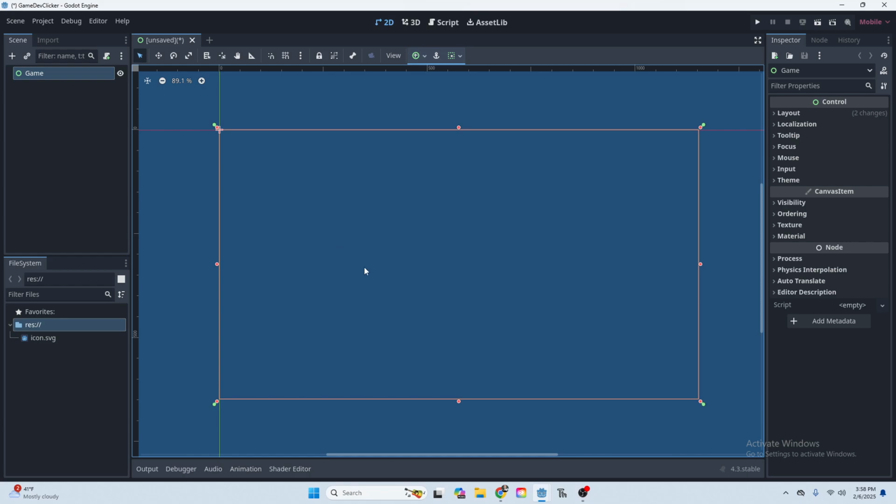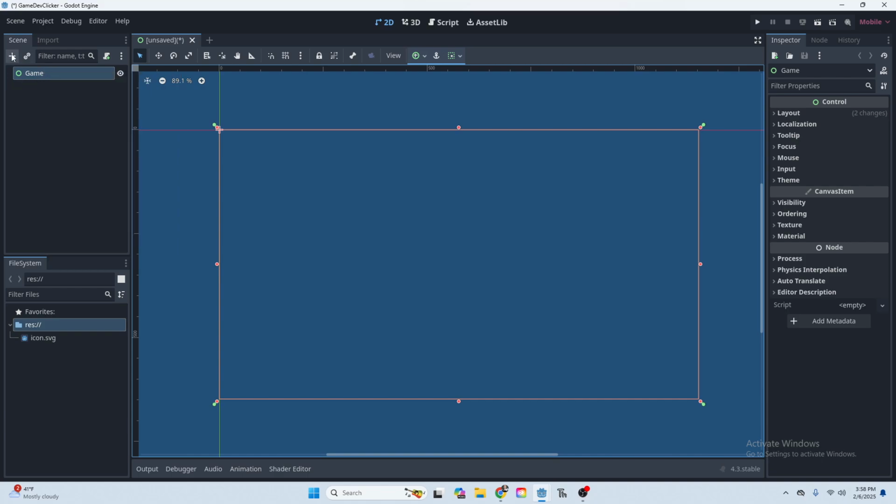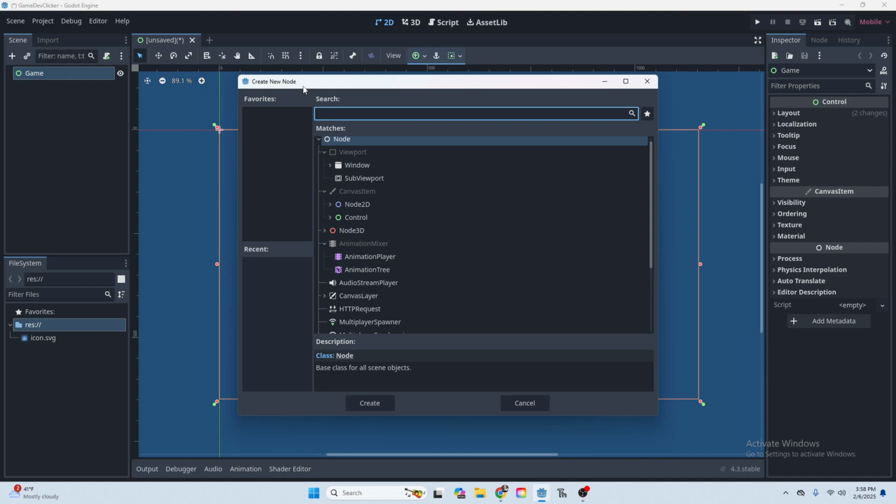All right, now let's start adding some things to the project. First, let's add our button that when we click, it gives us a new resource. So I'm going to click this plus, and I'm going to look for a specific node. The node I'm looking for is called a texture button. A texture button will allow us to add a sprite resource to a specific button.